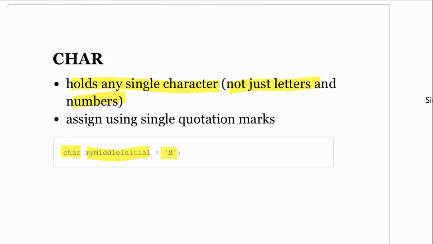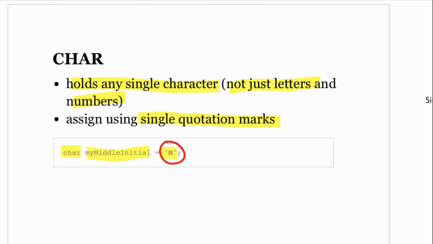But one thing to note here is that whenever you're declaring a char, you have to use single quotation marks. So as you can take note of, whenever they declared my middle initial, so whatever your middle initial may be, in this example, it's M. Whenever you declare the value of M, you have to have these single quotes that exist here.